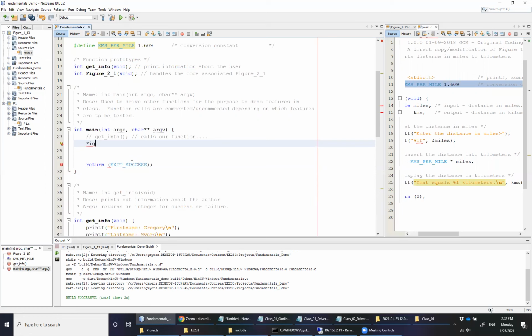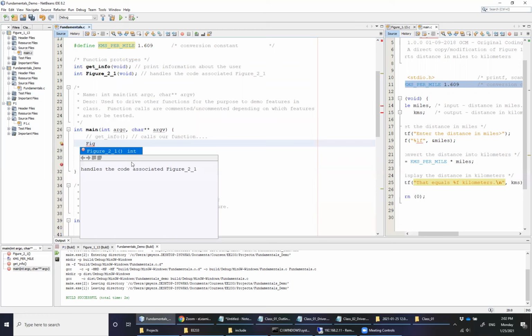Instead, what you want to do is utilize NetBeans and the tools of an advanced IDE. To do so, you simply hit Control and the space bar, and NetBeans will attempt to find every function that matches those first few letters. In this case, my figure_2_1. And it also tells me that it's expecting a return value of an integer.